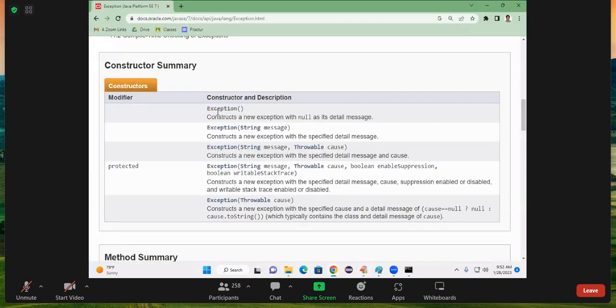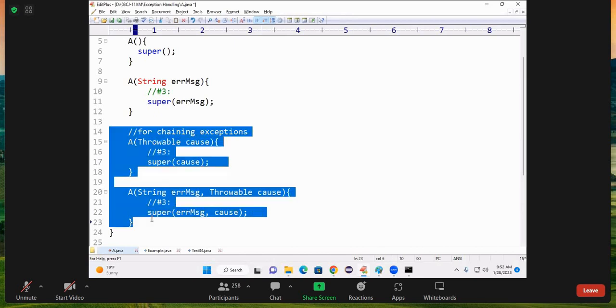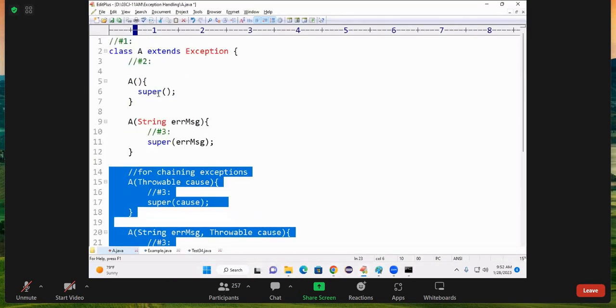And if your class supports a two-parameter constructor, then define the two-parameter constructor and call it accordingly. But this we never do in our regular coding. If you want exception chaining, we will use either the Exception class or the RuntimeException class. You are writing your class specific to one particular runtime error.